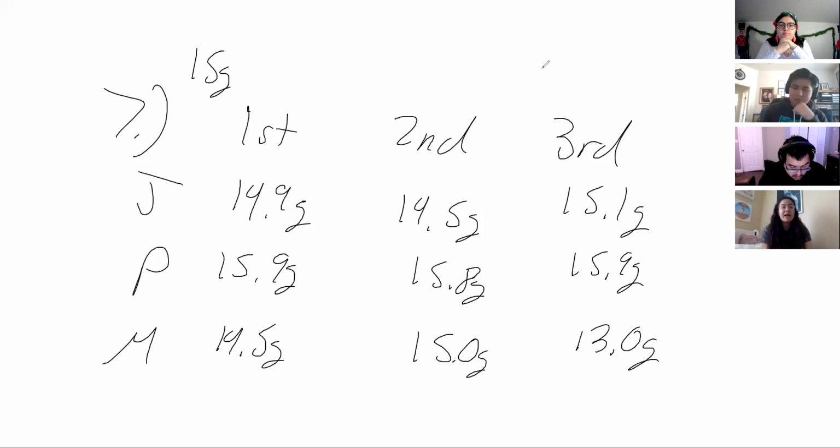Yeah, that's what it was. And then accuracy, which is actually going to be the next question right now, is how close you are to what you actually want. So between these three, it looks like Philip does have the highest precision because his trials are pretty much close to each other. There's only one that's different, and it's by like 0.1 gram. So his are the most precise, and you're going to be choosing answer A for this one.